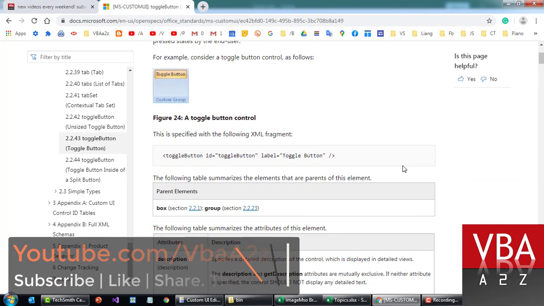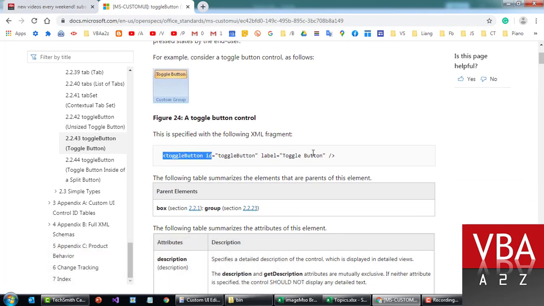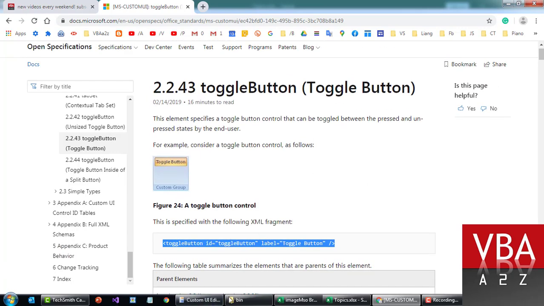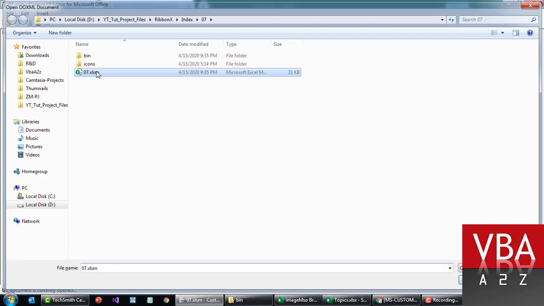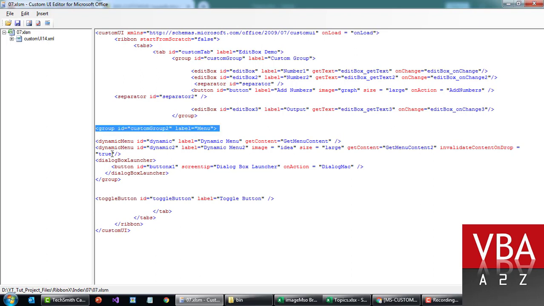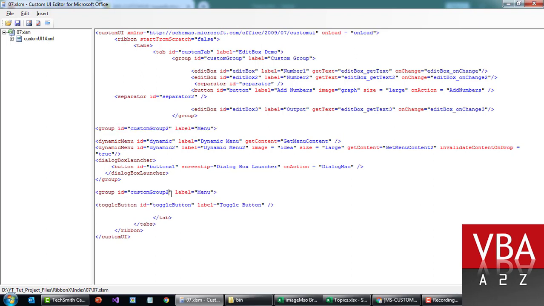Okay, now let's quickly add the toggle button as well. I'm going to copy this sample code again from the same document. Maybe this time I'll add it to a new group. So I'm going to get the group tag. Let's call this ID group 3, and let's call this other controls.